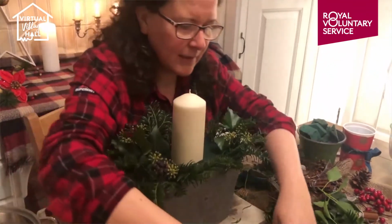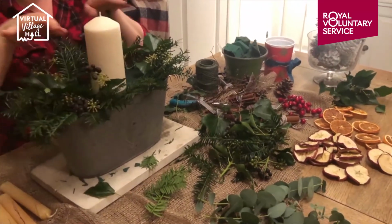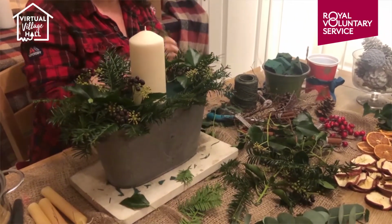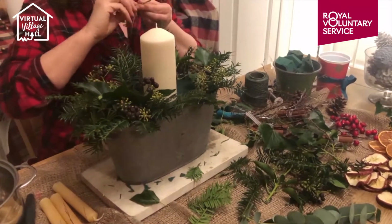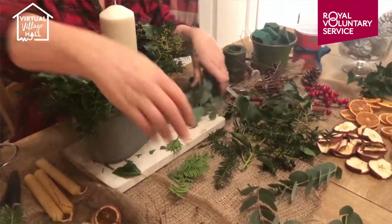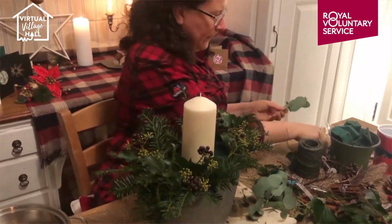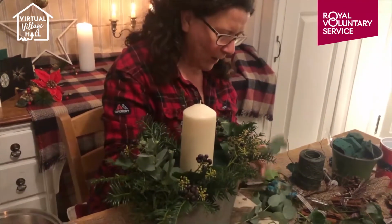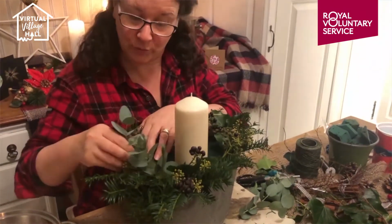Some nice leaves in there. Wonderful. So you can see it's starting to fill up a little bit now. Still making sure, of course, my things are pointing away from the candle if I want to light it, which of course I do. Love candles. Okay, so that, oops, I think is starting to look a bit more full. So I'm just going to now have a look at this lovely eucalyptus, which of course is such a different leaf. It's quite silvery, so it brings a really different colour into the decoration. Again, trying to face it a little bit further away from the decoration. I always have a pair of old scissors as well that I use for floristry, and of course garden clippers.